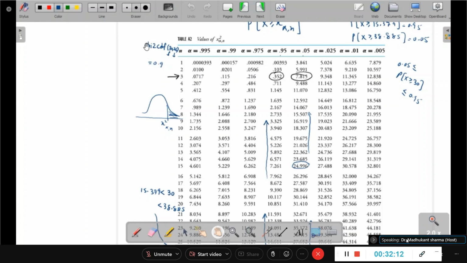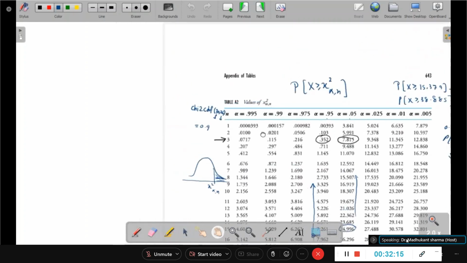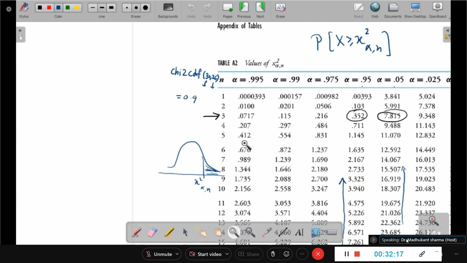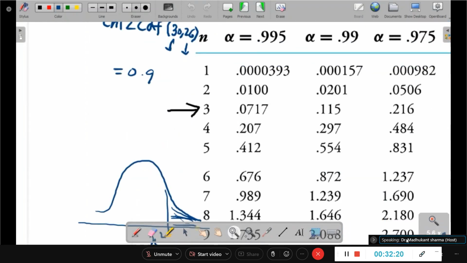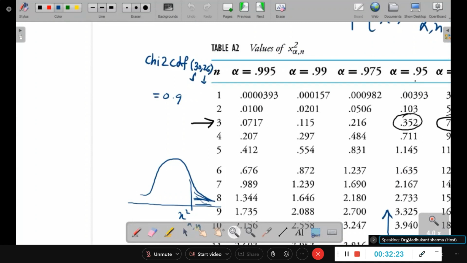This is chi2cdf. If you try to look at this, this is the function in MATLAB, which you can try. The first parameter stands for the chi-square value, and the second parameter for the degrees of freedom. That will give you the CDF. Please note that this is the CDF, meaning the probability that X is less than or equal to x, the cumulative distribution function. What you are interested in is the complement of it.